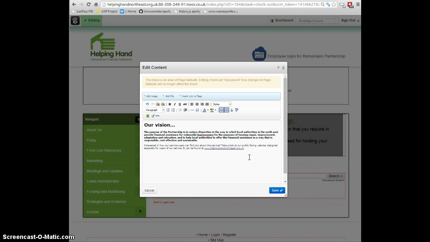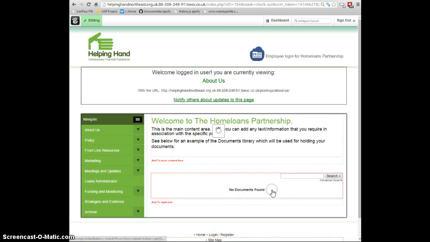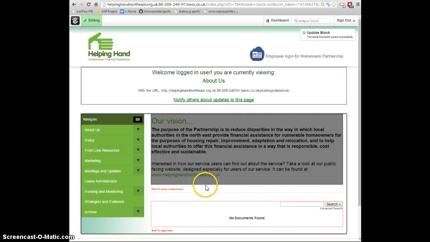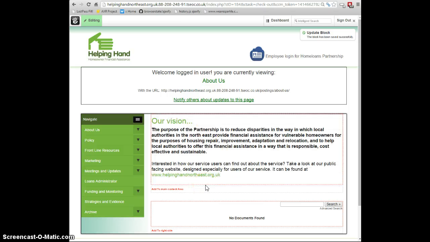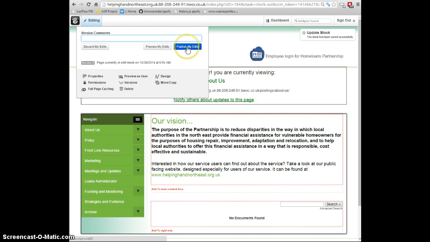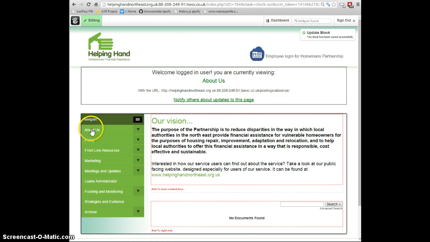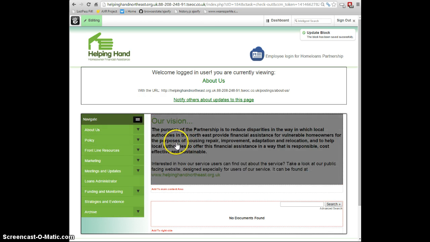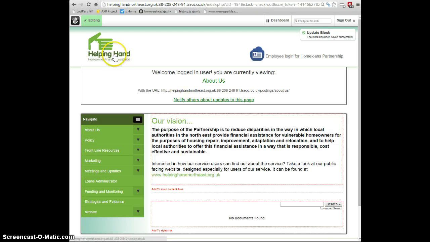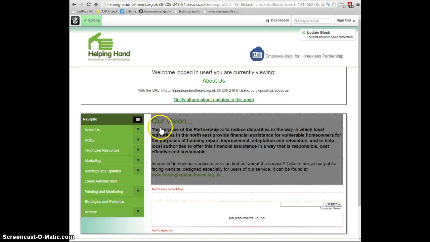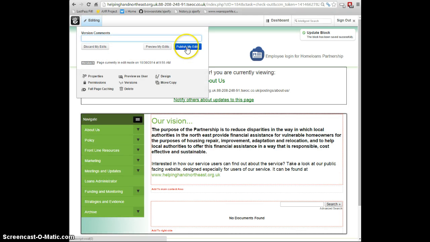Once you're happy with the text in the editing window, you just press save, and that changes all the text to what was entered in the editing window. When you're happy with the page, just go back over to editing and make sure you publish the page. If you don't publish the page and go to some other page, the system will remember your changes. It's just that the text on the page won't be published. So if we want the councils, when they log in, to see this new change, we must remember to publish this page.